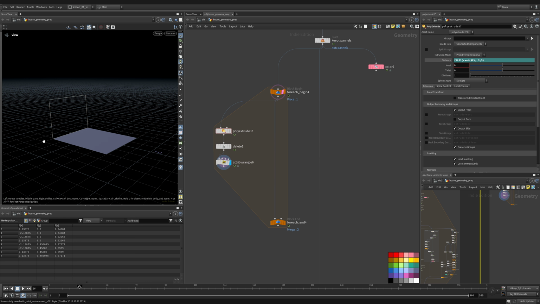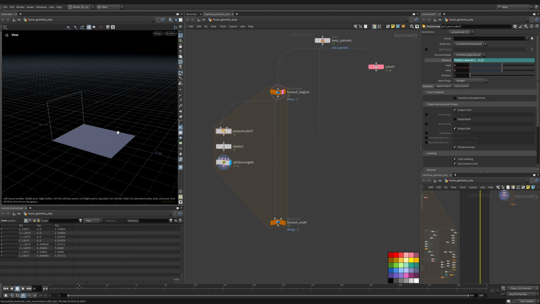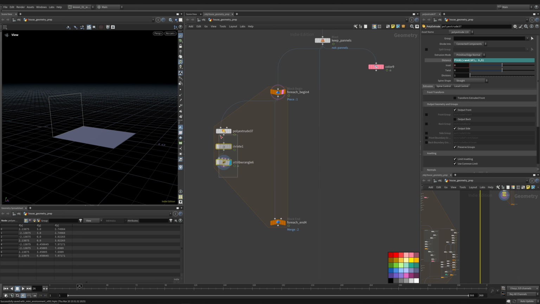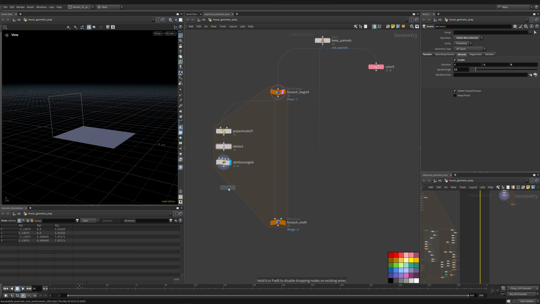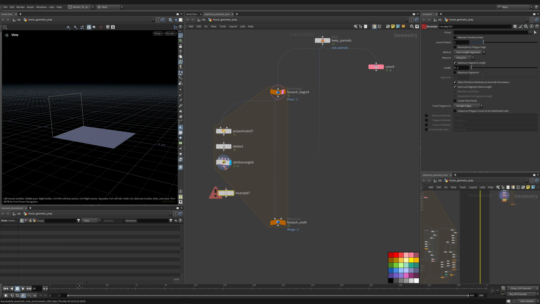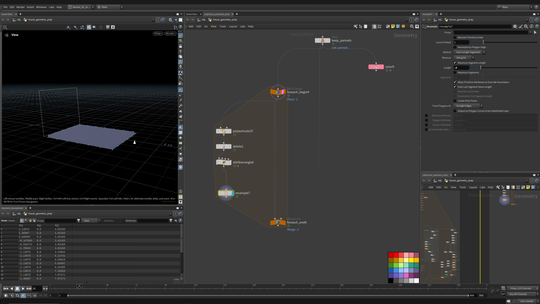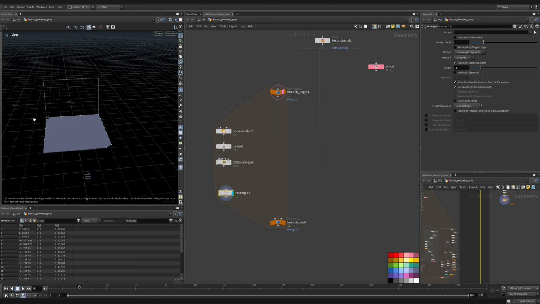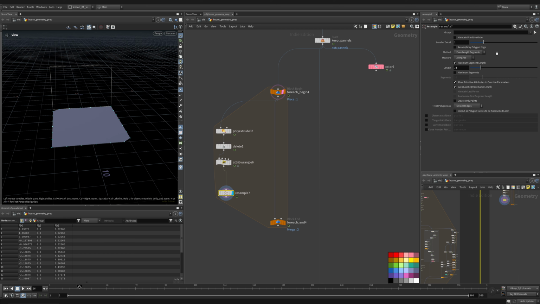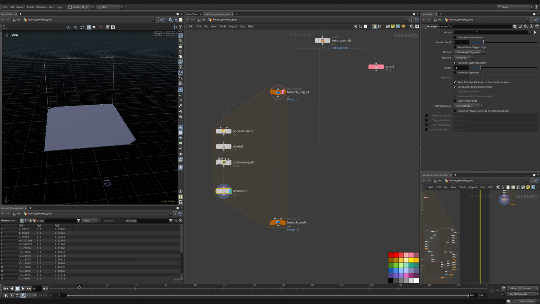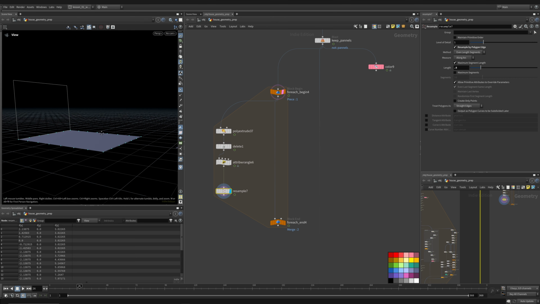Awesome. Now what I want to do is copy points. I want to create points along this surface here, this edge, and I want to copy a box to them. The way I'm going to do that is with the resample first to create those additional points. And we can see that here. I'm going to set this to a length a little bit bigger. But now you can see we've got these weird corners. The way we fix that is on our resample node, we set resample by polygon edge to true. And then there we go.